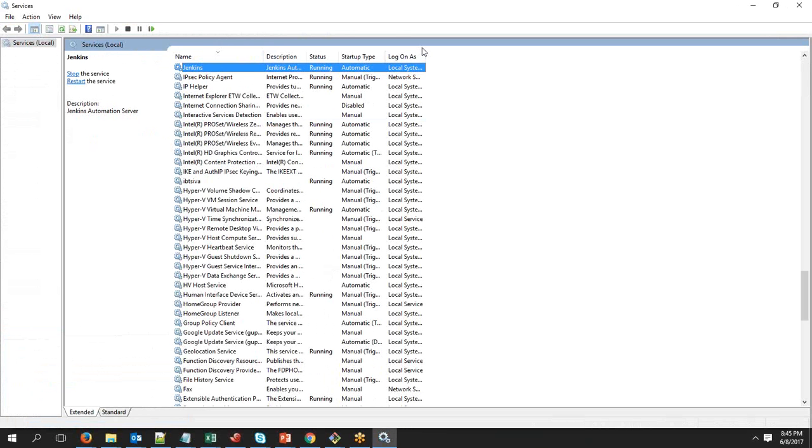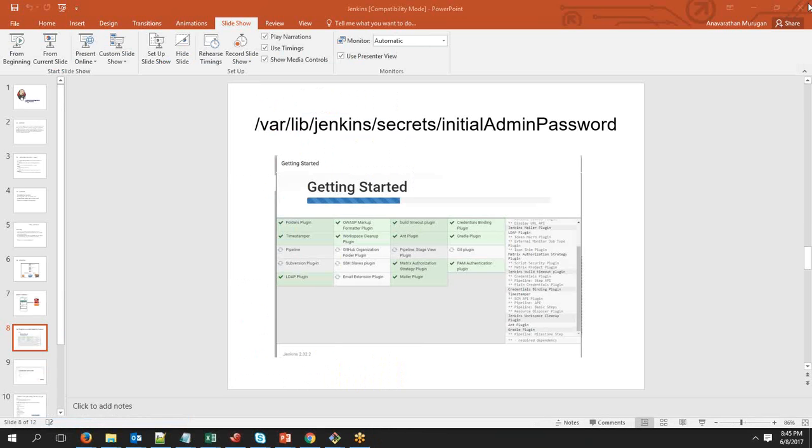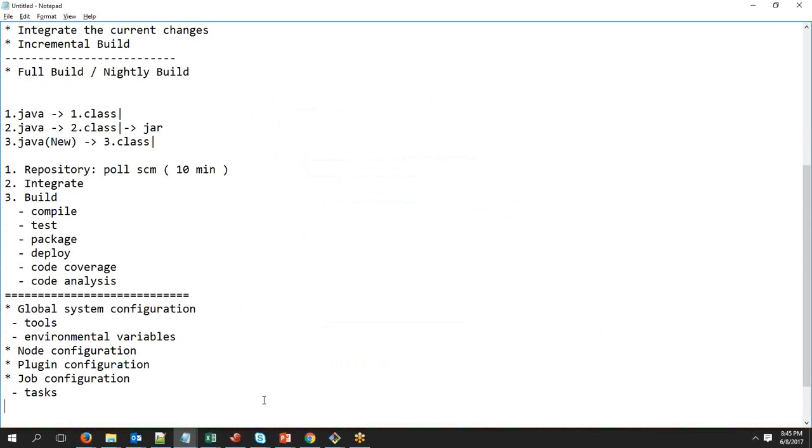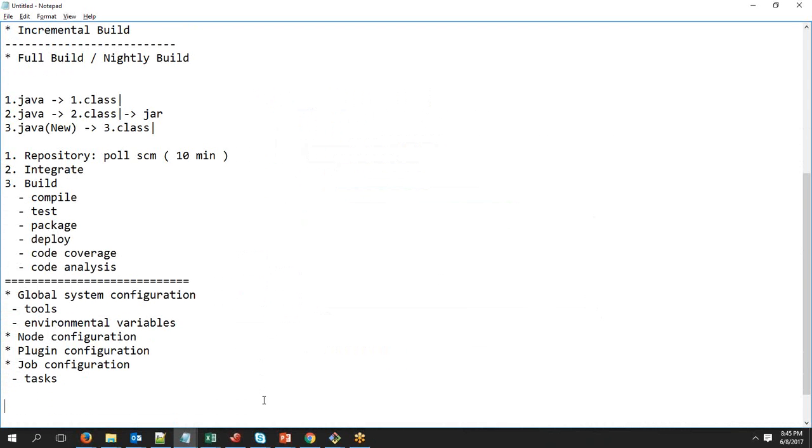Now, how do I access Jenkins? To access Jenkins, you go to a web page, and in the web page, you say http:// the name of the machine where you have installed Jenkins, and then :8080, where 8080 is the port using which the machine is running Jenkins.